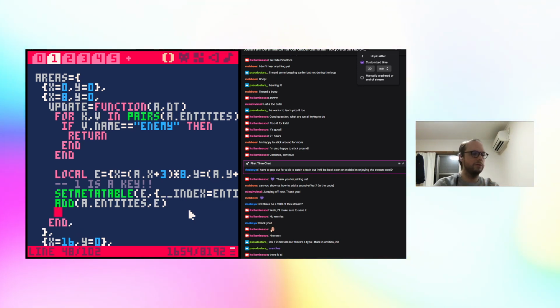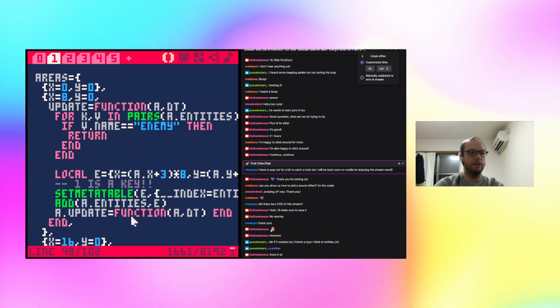We have a couple different ways to do it, but what I'm going to do is, after we've run this and generated the key, I'm just going to replace the update function with one that does nothing. If I made it nil, it would cause an error. So I'm just going to say it like that. This function is going to override itself and then end. And then it's not going to do anything after that.